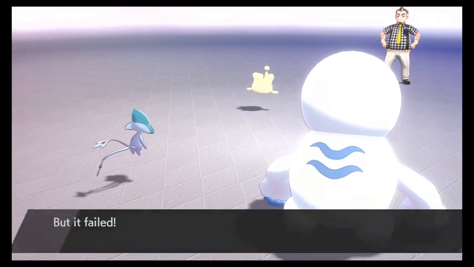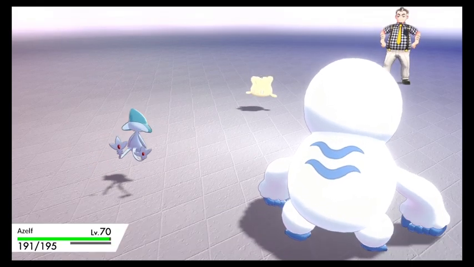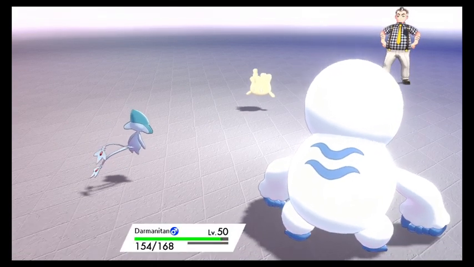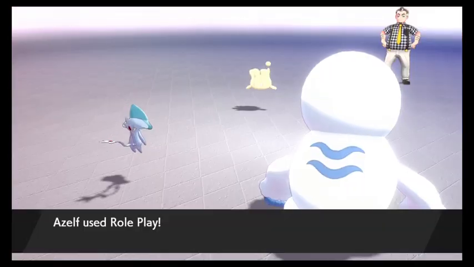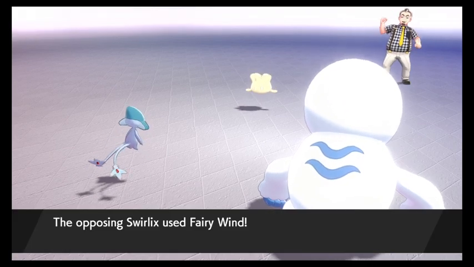So either trying to give my other guy immobilized by love. It's okay. We'll go ahead and just try some more stuff. Roleplay. I only have to get the Entrainment side to work a couple times, but that should fail. Yep. Oh, come on.